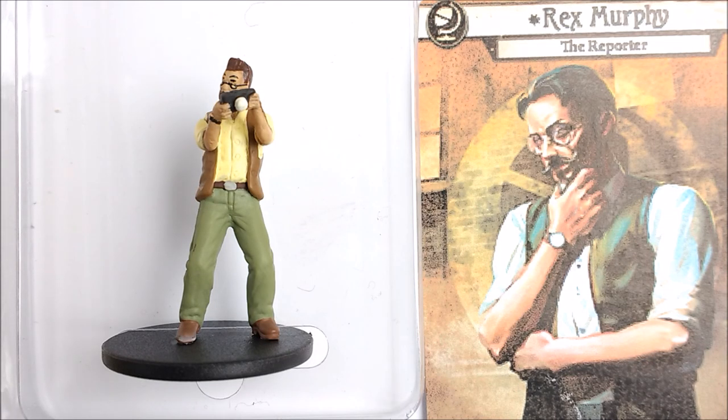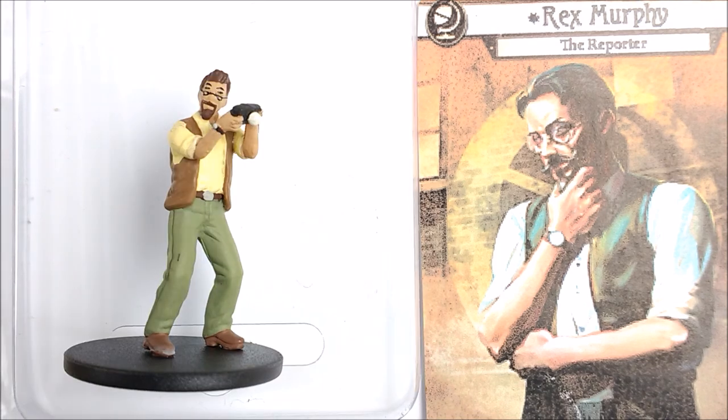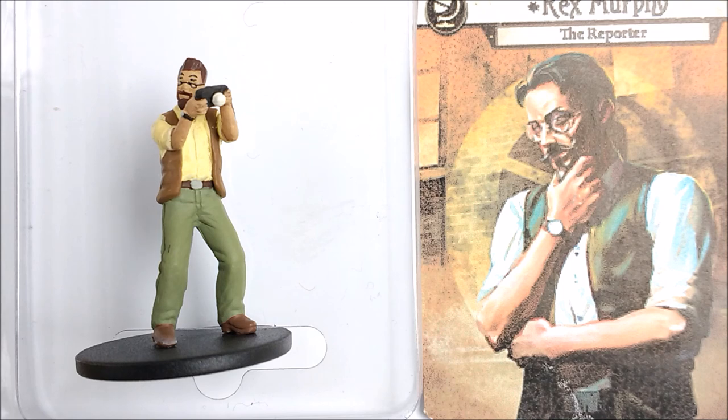This is Rex Murphy. Rex is definitely one of the top figures in this range. They capture his outfit very nicely, and there's a good range of colours used, which are different from those used on the other investigators. As you can see, there's a great deal of detail that's gone into his face. You can see those tiny glasses, the goatee beard, the eyebrows, and the little spiky quiff. Even the belt and the belt buckle are wonderfully well picked out.